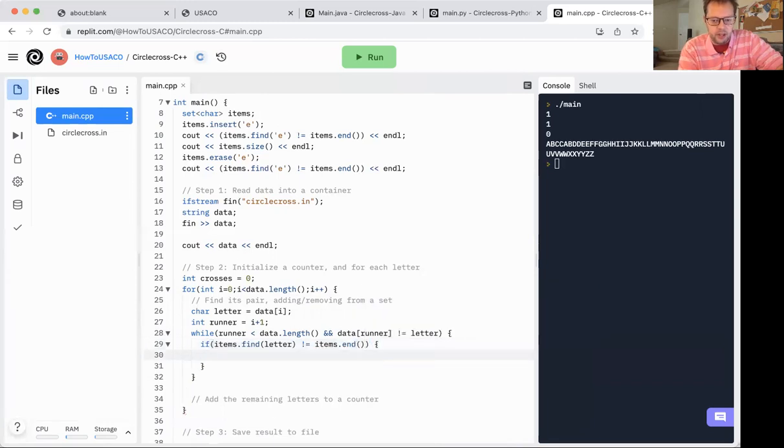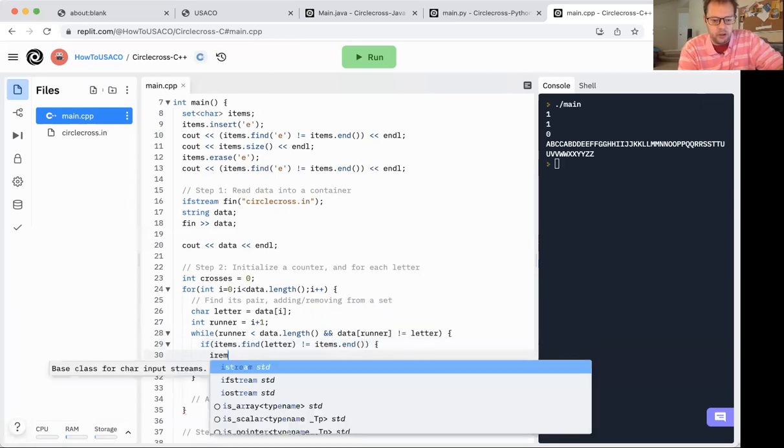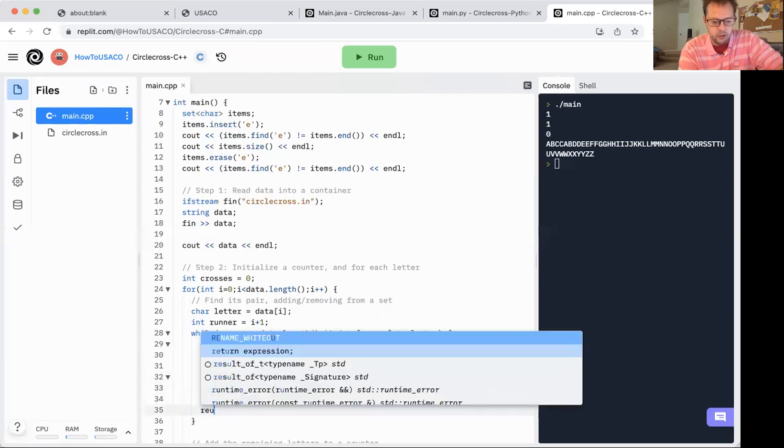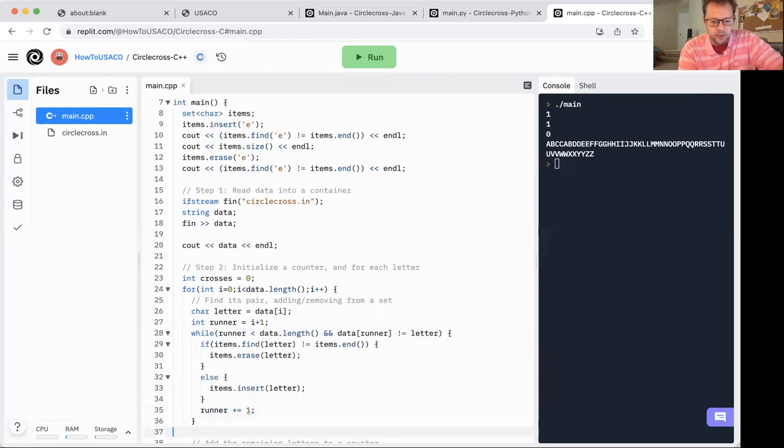That means it's in the collection, and if it's in the collection, we want to remove it. Items dot erase letter. Otherwise, if it's not in the collection, we want to add it. Items dot insert letter. And then we'll advance our runner. Oops, not here. Runner plus equals 1.